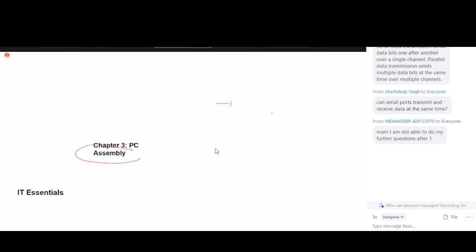Assemble means you have raw parts like case, power supply, and motherboard. Case, power supply, motherboard, hard drive, memory chip. Right, and what else?